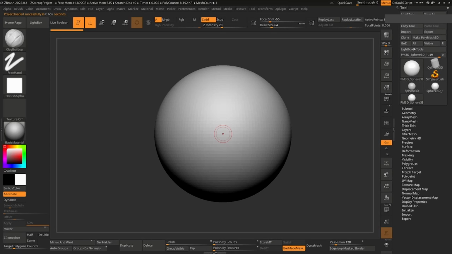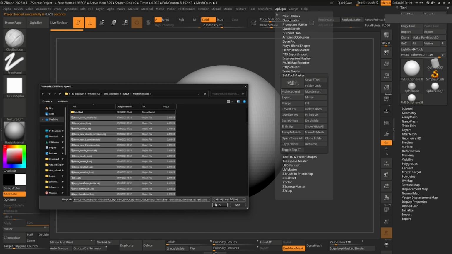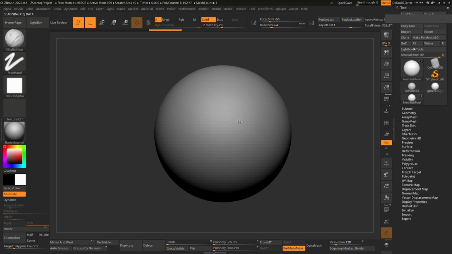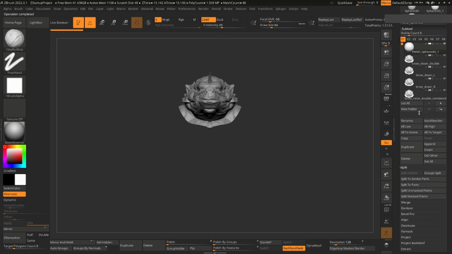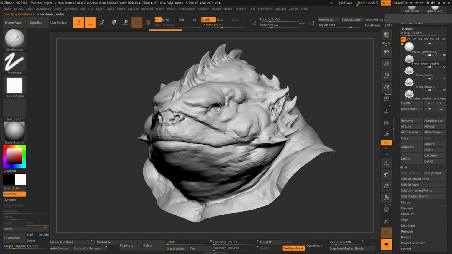To show this feature better to you, I opened up my ZBrush, and inside ZBrush, I will go to ZPlugin, SubTool Master, and MultiAppend. And then I will go to my blend shapes folder inside data. I will select all of them and import them inside here. The cool thing here is there is already a blend shape inside here. So all you need to do is go here and fix some vertices. It will be an easier process. You just need to go to the necessary parts.